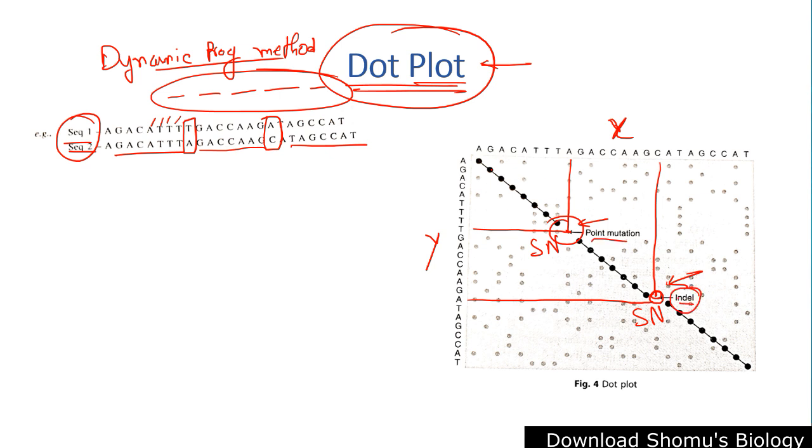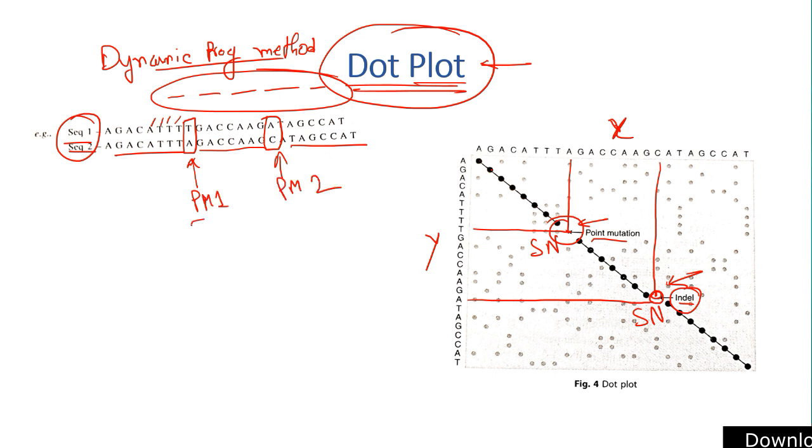Maybe due to point mutation. Indel means insertion-deletion. Remember, insertion or deletion, or point mutation, may be the cause of this sort of modification. When you see this kind of graph where the dots are connected with a gap of only 1 or 2 points, we can easily assume that yes, these two sequences are very similar. In fact, they are sequences of the same gene, with only a point mutation in two places: this is point mutation number 1, this is point mutation number 2. Whether it is a deletion or an insertion, we cannot comment exactly; it can be either. So that is the idea of a dot plot. The dot plot helps us to get an idea about it.